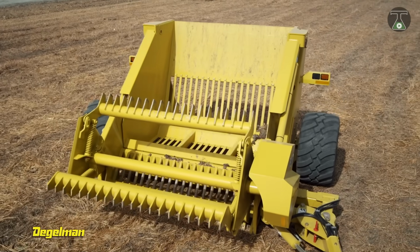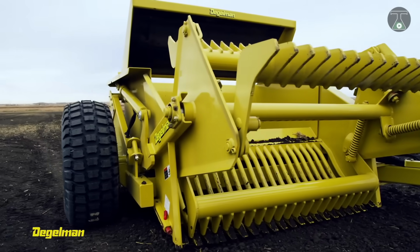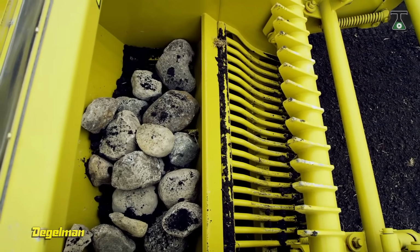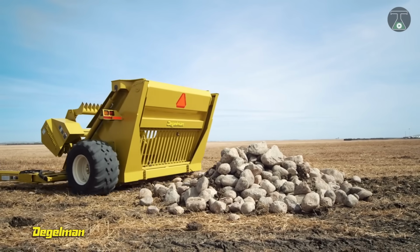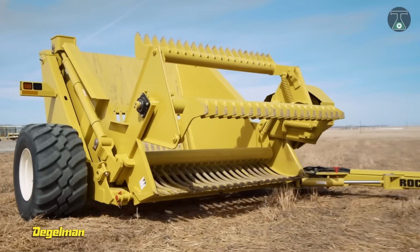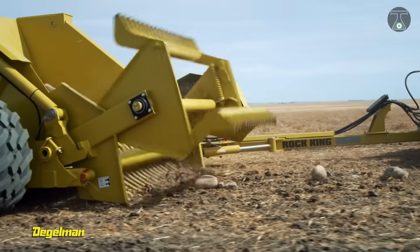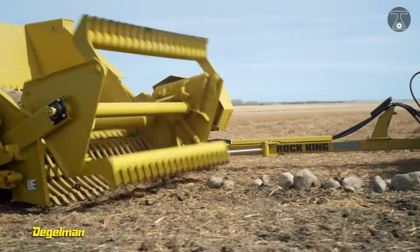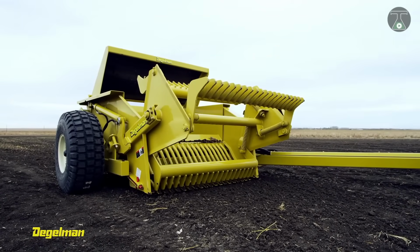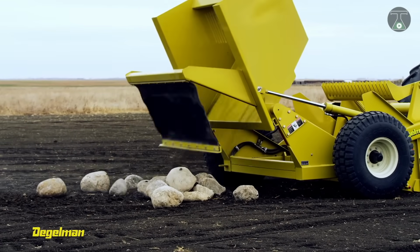Your time is valuable. With a 5 cubic yard bucket, Degelman Rock King lets you spend less time at the rock pile and more time at the window. The Rock King design is overbuilt with zero maintenance technology. The Lion WP3000 welded cylinder series is designed to withstand the most demanding applications on the market, while standard Lion 1000 induction hardened rods provide the ultimate in corrosion protection and durability. The wiper edge removes even the toughest dirt and contaminants from the pin, keeping the system running clean and at its peak performance.